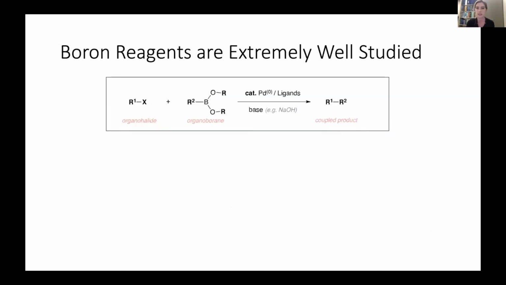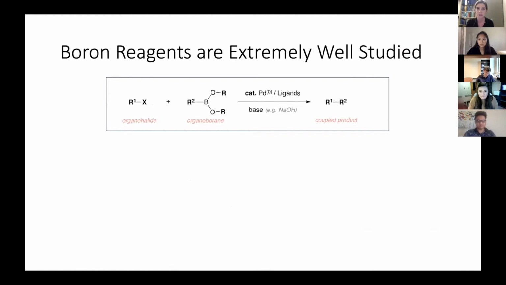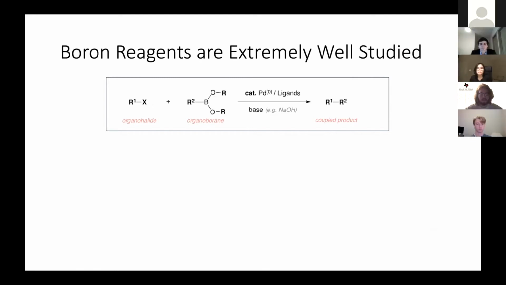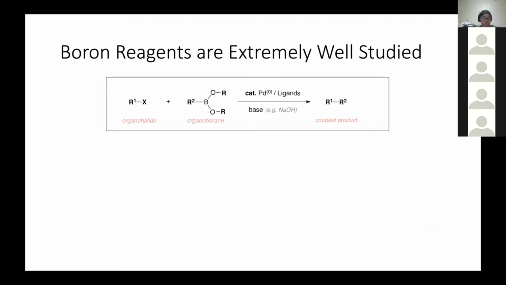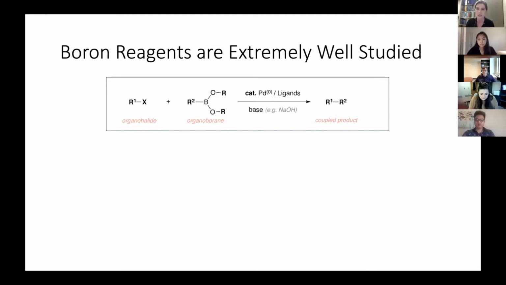It's important to study boron and to understand the properties better because it is highly used in industry and medicinal chemistry. So on the top here, we see this is the Suzuki Crest coupling reaction, where an organoboron compound is used as the starting material, and it creates new carbon-carbon bonds. And these are often used in pharmaceutical drug development. It's the most commonly used reaction in this field because it's non-toxic and it is stable and easy to do.